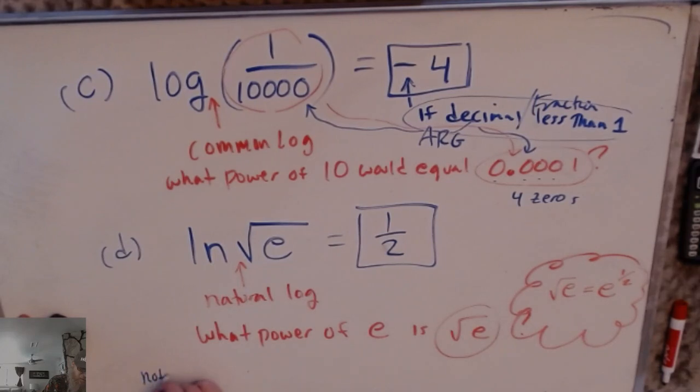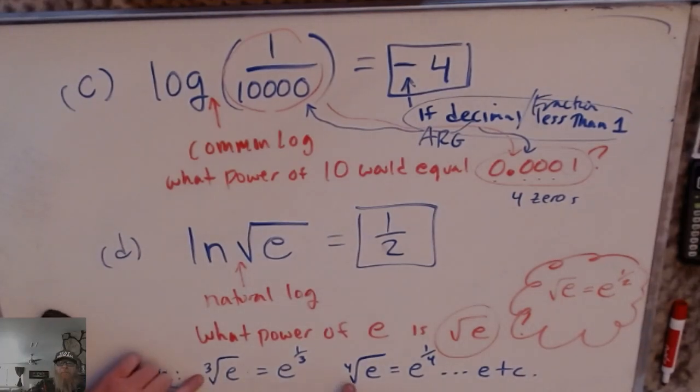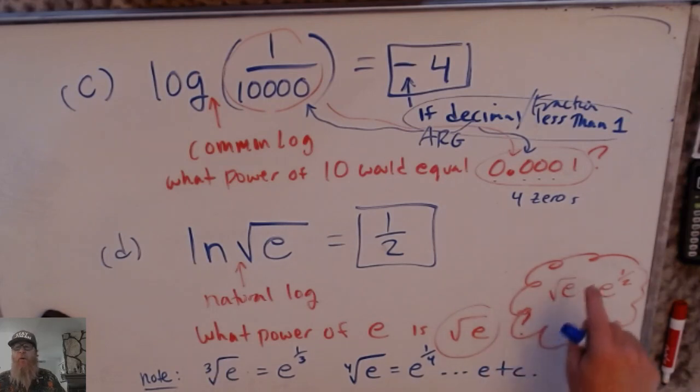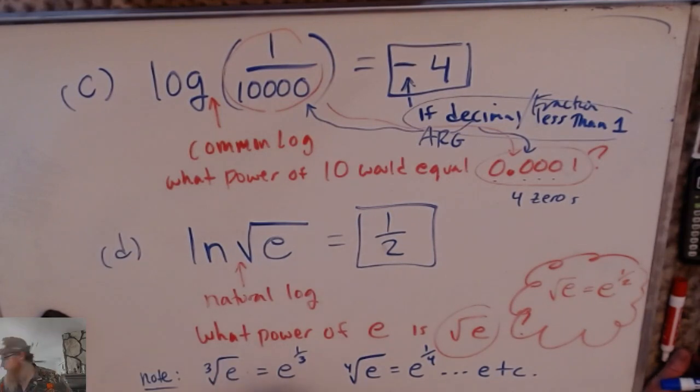Square root is the same as a 1/2 power. You might want to make a note. The cube root would be the 1/3 power. The fourth root would be the 1/4 power, etc. In this class it's usually either a square root or a cube root; those are the two most common roots that we learned about. There are other roots out there, but in Math 10 we focus mostly on square roots and cube roots, mostly in the interest of time. We don't have 18 weeks to cover 15 weeks worth of material or vice versa.